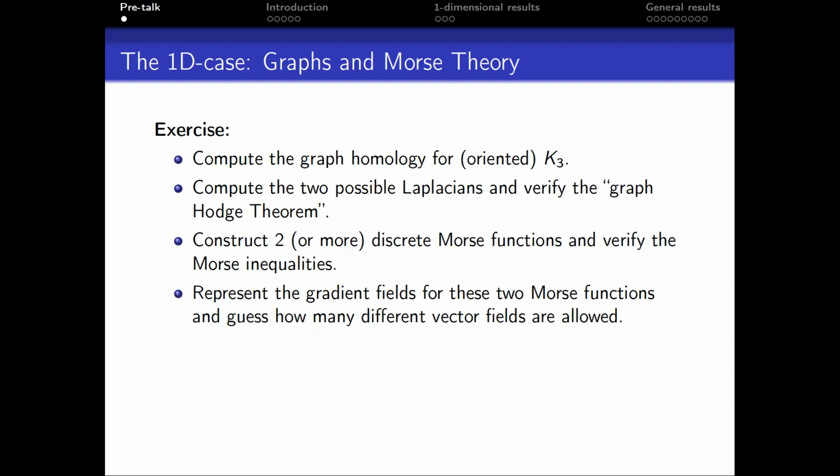So the number of connected components is always a lower bound for the number of critical vertices, and the number of cycles is a lower bound for the number of critical edges, no matter what Morse function you use. And this one is the best one because it's actually tight. It gives you the equality. So this one is the one that should be called the height function.